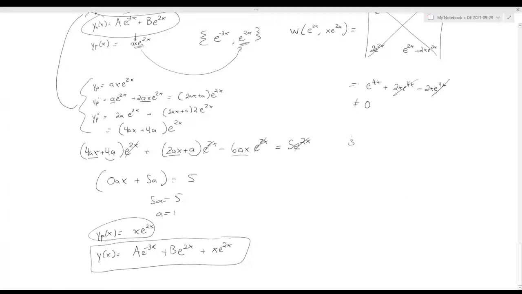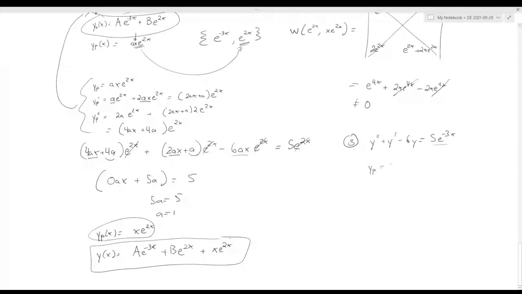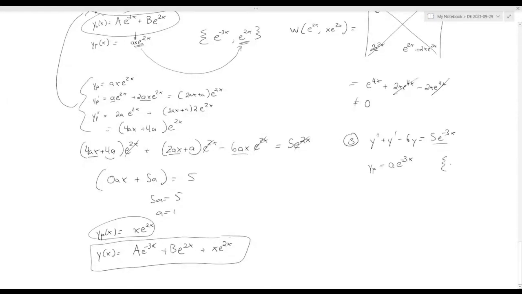Now for the third case, just to reiterate the point. Our particular solution, we're first going to assume, looks just like a multiple of that exponential. But then we notice that this particular solution can be combined with something in the fundamental solution set. So to guarantee that the particular solution is independent from anything in the fundamental solution set, we're going to multiply this by x, right? And then we would differentiate and solve for a.